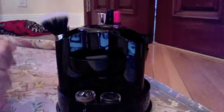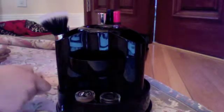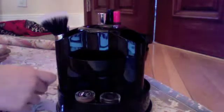Mineral Fusion Trio. And I actually love this company, Mineral Fusion. I don't really hear a lot of people talk about it on YouTube, so I'm just going to put it out there. It's amazing. It's an organic company. Mine's at my local Whole Foods, but it's actually really expensive.